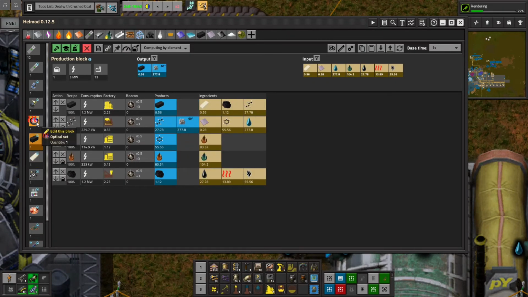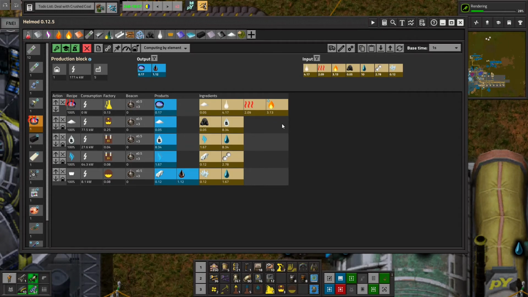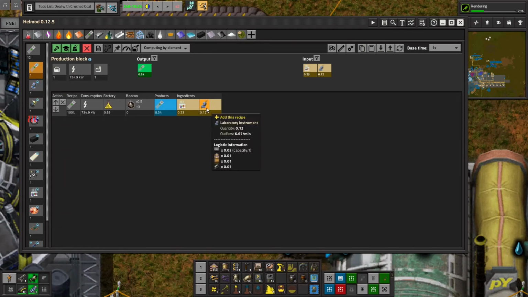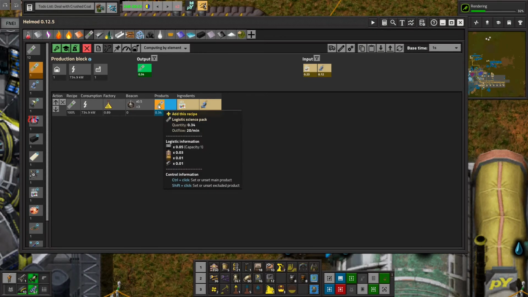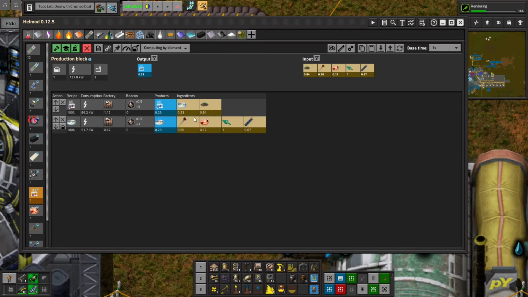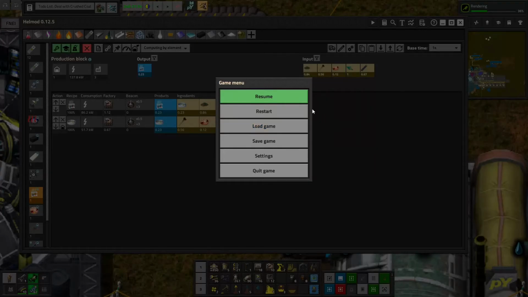Because I've already got all this latex and rubber figured out. So same with optical sets. I might even just handcraft, because every one of these makes 3 green science, so I might just handcraft a few hundred laboratory instruments, and that'll make, you know, 1,000 green science, and then all I have to worry about is these poor alien samples. So, yeah, we'll maybe want to automate biosamples soon.